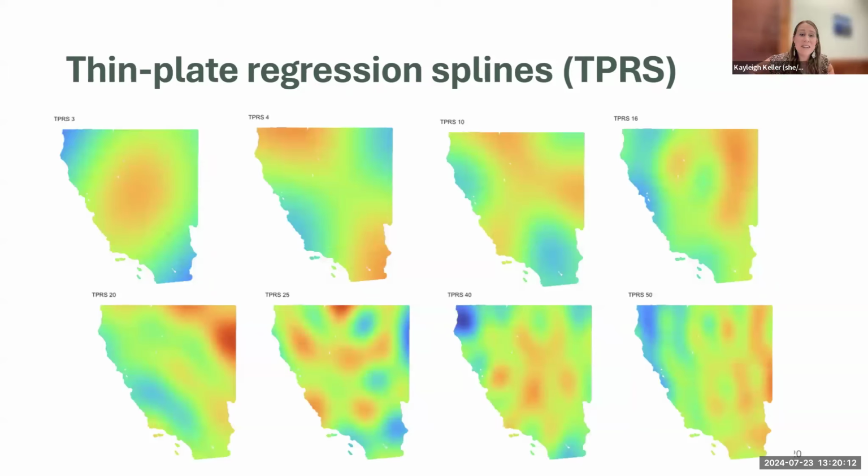So how does this play out in our example of California and Nevada? What I've plotted here are some of the different splines we might calculate across this region. The actual numbers aren't important, so I've not shown a scale, but you can see some color variation, light to dark, across these regions. These first few are varying much more smoothly. Going from the top left to the bottom right, things vary pretty slowly as you go left to right, whereas this one on the bottom right has a lot more spatial variation.